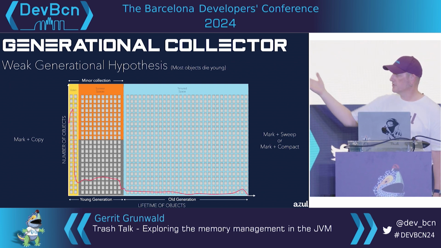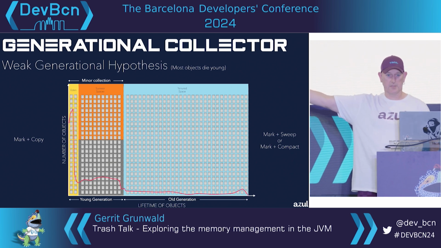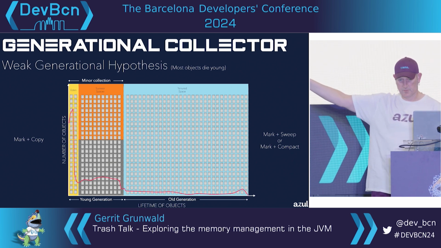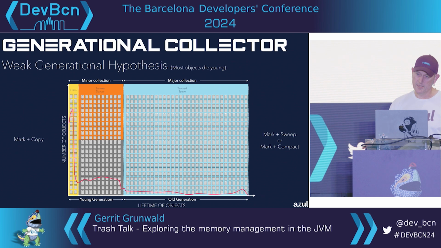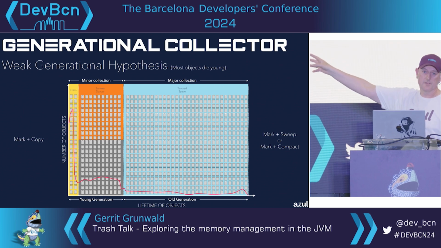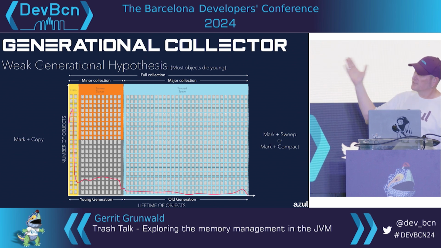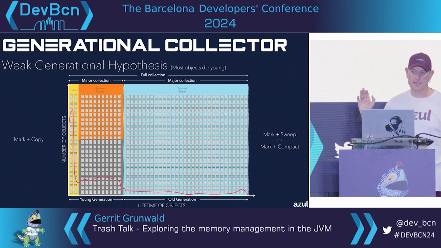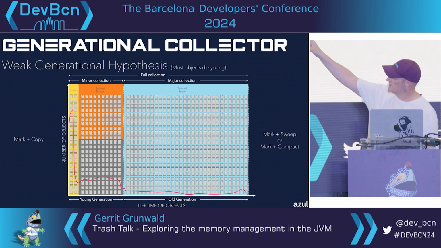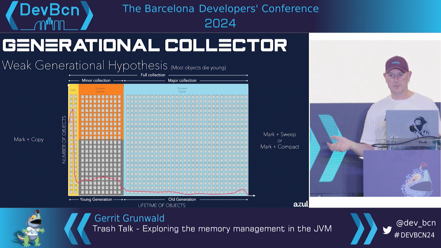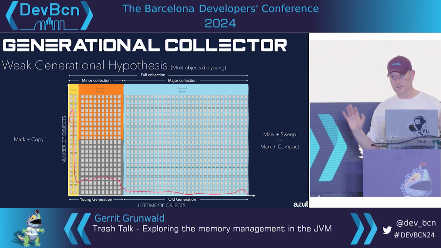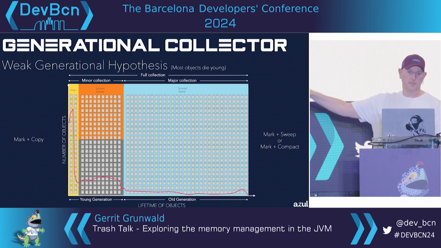What does it mean? A minor collection means it's only the young generation, Eden and survivor spaces. If we talk about a major collection, it's only the old generation. And if we talk about a full collection, then it means both of them. Right? So that's the difference, because sometimes major collection and full collection will be messed up. Full collection is everything, young and old. Minor is only young, a major is only old, okay?